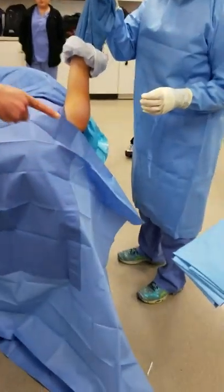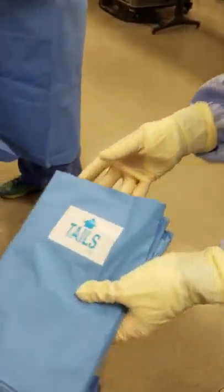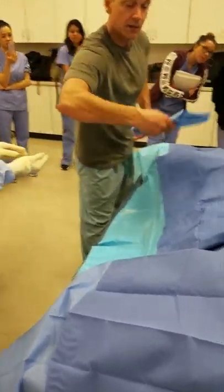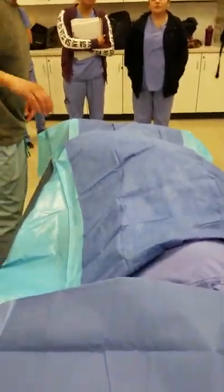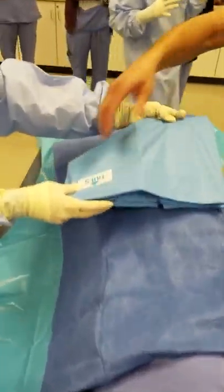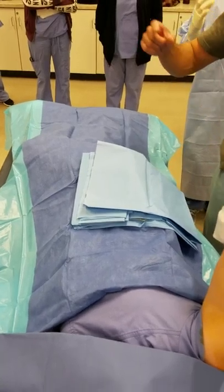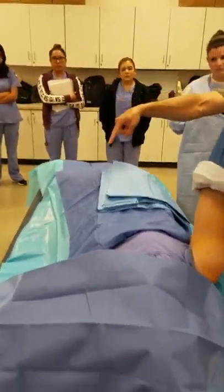Now, this gets tricky. See where it's got an arrow? It tells you what to do. Bring it in all over here. Just like that. Bring this in. It's going to come just like this. Yep. Now. No. You had it right. Just like that. Okay.